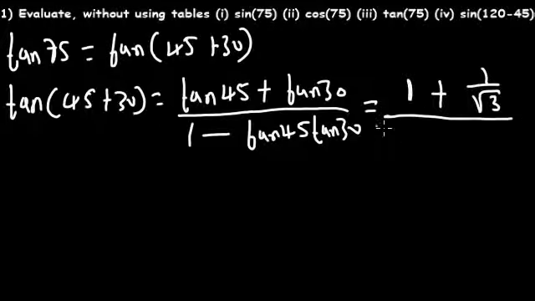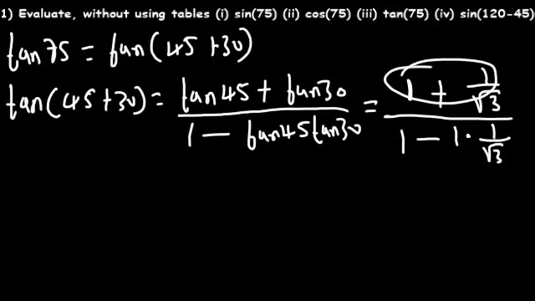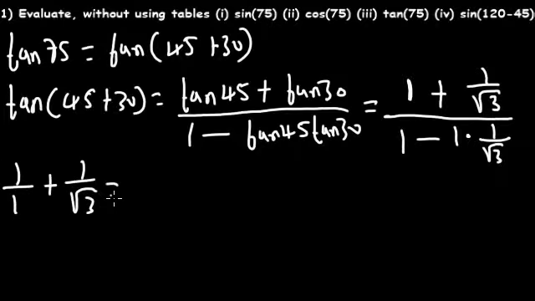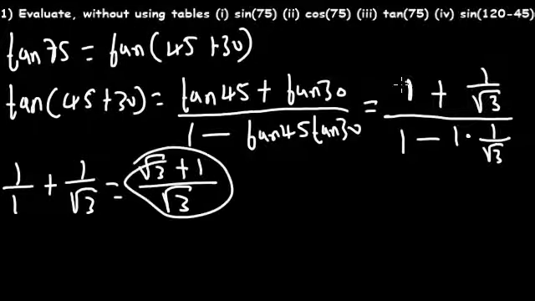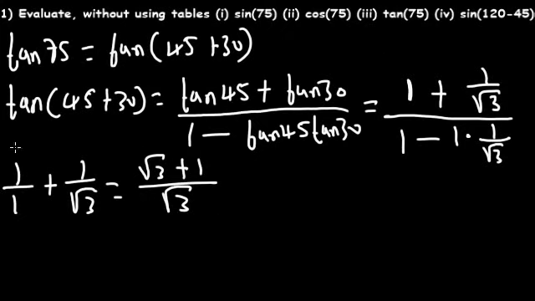And divided by 1 minus tan 45, that is still 1, times root 3. Sorry, tan 30, that's 1 over root 3. Amazing. So let's find the LCM of this. If we have 1 plus 1 over root 3, the LCM is root 3. Then 1 in root 3 gives us root 3, times 1 at the top gives us root 3. Then root 3 in root 3 is 1, times 1 at the top gives us 1. So we have plus 1. So this is the composition of this one. Alright? Perfect. So now we can have this.